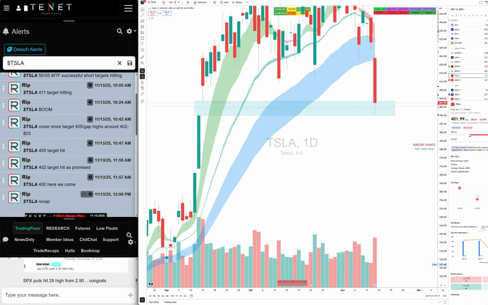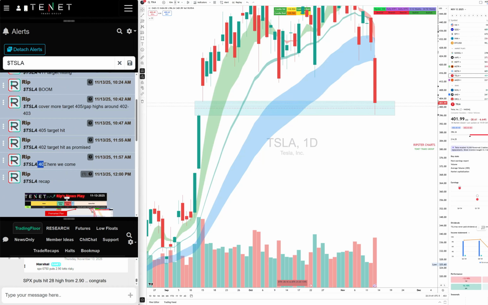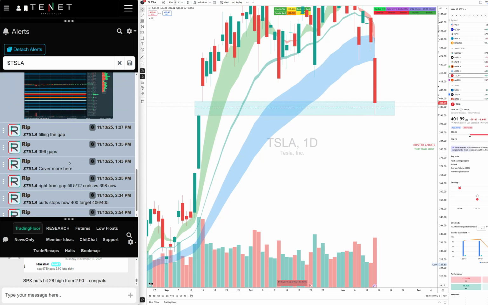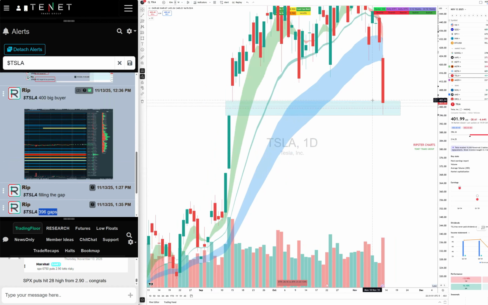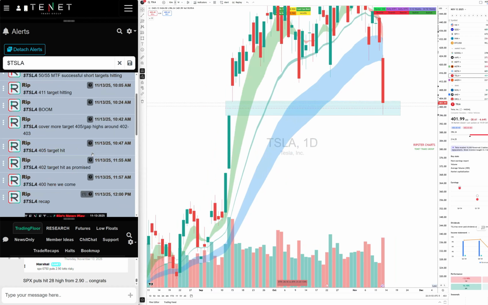And under that, if you look carefully, we hit our 405 targets, we hit our 402 targets, all those targets were hit, but under that was the 400 psychological level. Then I told the traders that we can fill the gap. 396 is the gap. If 400 drops, we can fill the gap. And this was the gap, guys. And we did break 402, 403, and no hindsight from me. Every target I gave was way behind. I gave these targets early in the morning.